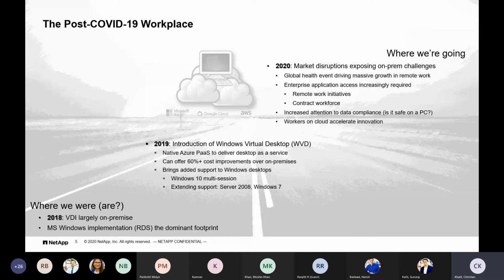Now, Azure in 2019 introduced WVD, and they also introduced Windows 7 to act as a workstation for remote desktop sessions. So it gave more improvement from a cost perspective than a VDI on-prem, because of the purchase and all the procurement of VDI on-prem. So normally, public cloud is less expensive when it comes to VDI, not for all applications, but VDI is less expensive if you leverage the public cloud.